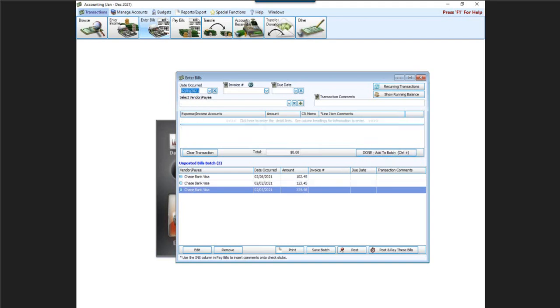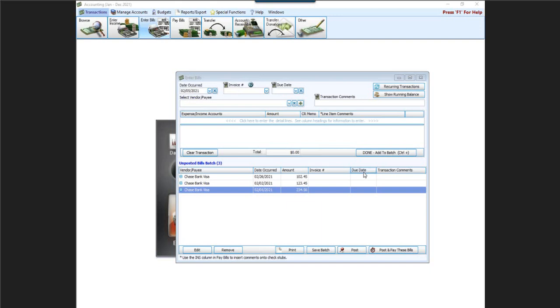Okay, new music. And I can click Done, Add to Batch. So we see here down the left-hand side that each one of these are separate bills, but they're all payable to Chase Bank Visa with the different dates. Okay, so it simply gives us a different level of control depending on how you want to see those. Some folks want to know what they purchased on which particular days and they paid it to Chase Bank. Others go, I just want to be able to record the separate expenses. If I post them all on the same date, that's all I care about.